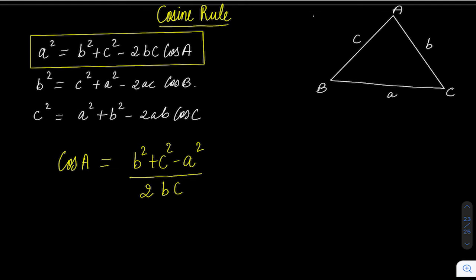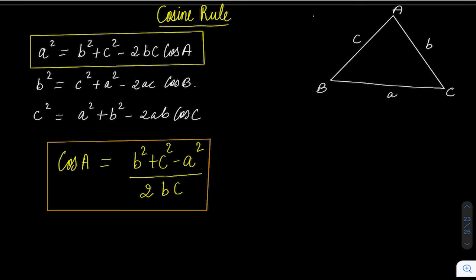Now, one more thing. Sometimes students remember the formula like this also. I prefer remembering the formula in the second form, but it depends on the students. Sometimes I have seen students remembering the first one. But I prefer the second formula. So, cos A is, I remember it like this. When we are finding cos A, we start with the other two sides: b squared plus c squared minus a squared, divided by 2 times b times c. That is the first two sides.